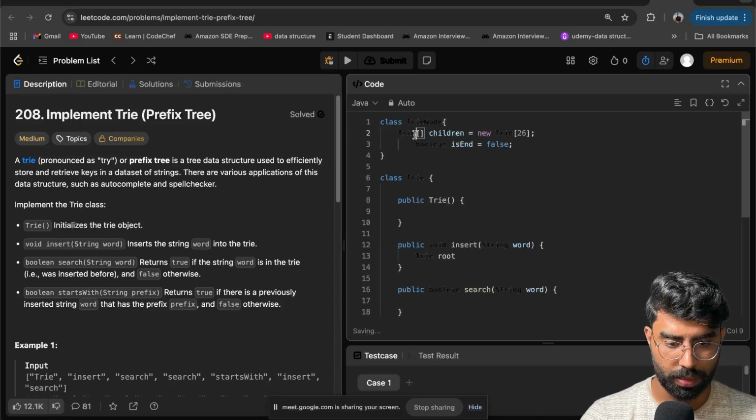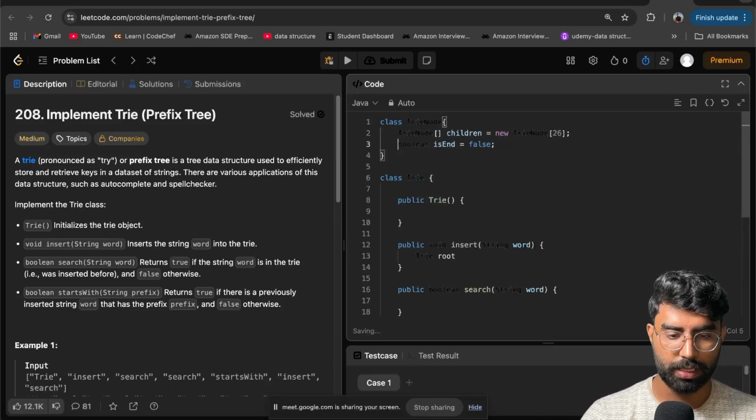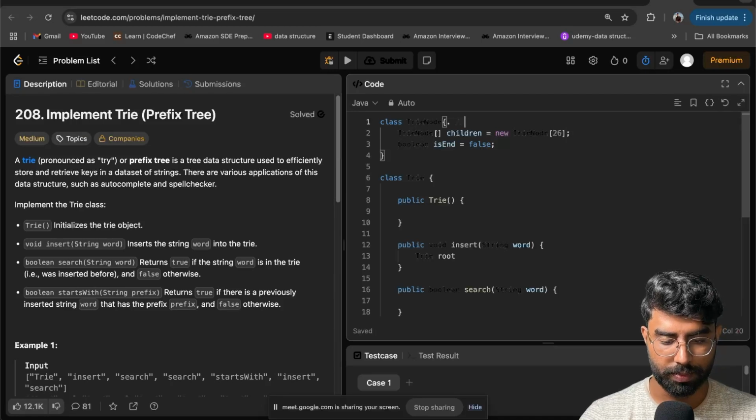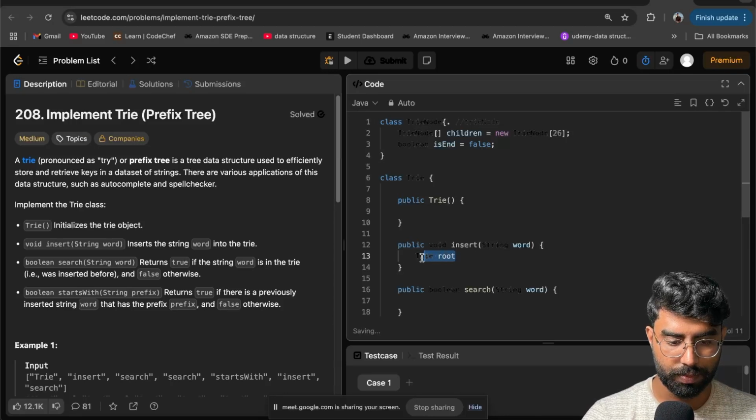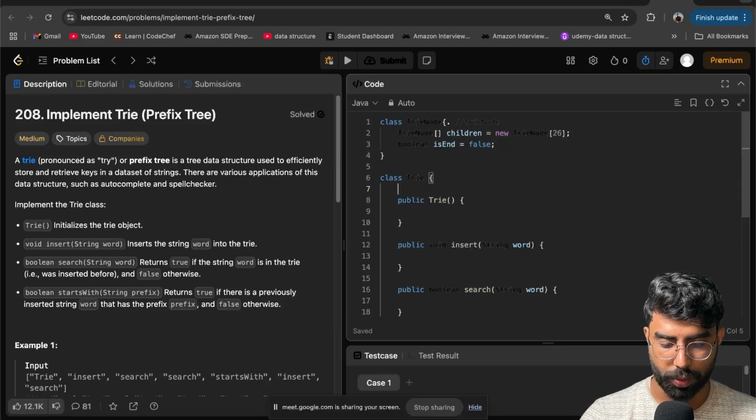These two things, node, and here also node. So this is basically the TrieNode, correct? Now when we start with the class, we will first make a root variable, TrieNode root.